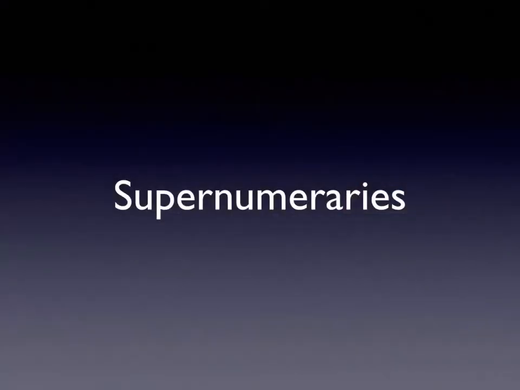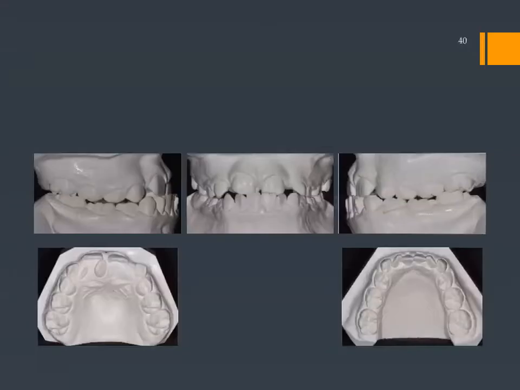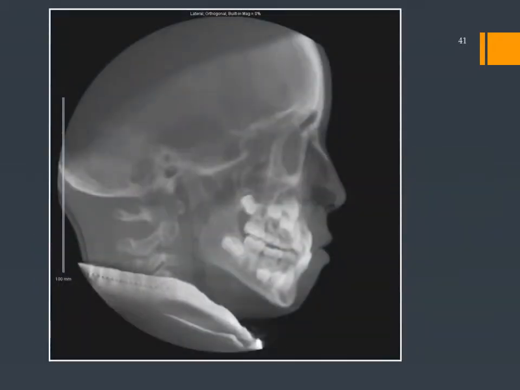I did mention that supernumeraries were a good reason to use a 3D x-ray, and I would use it in a mixed dentition case like this, where we had some problems going. He has an anterior crossbite, the laterals are emerging on the lingual, and he's got a supernumerary. There's an extra tooth there, and the question is, are there any more? So the models we took show he's a little class 3 tendency, but he does have a CO-CR shift, so the class 3 tendency perhaps is a false one.